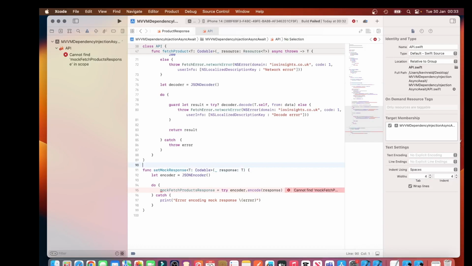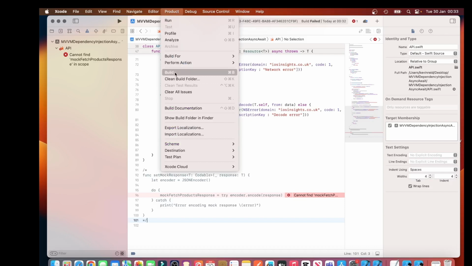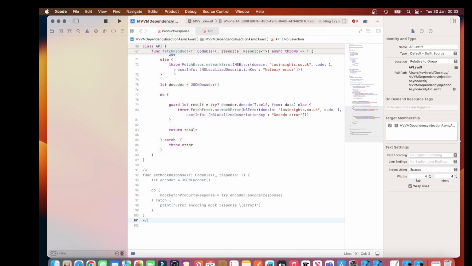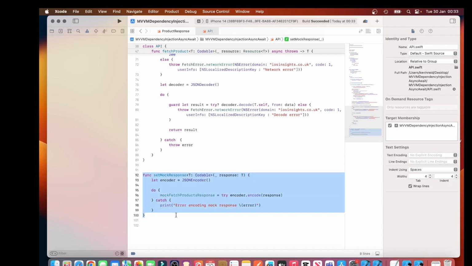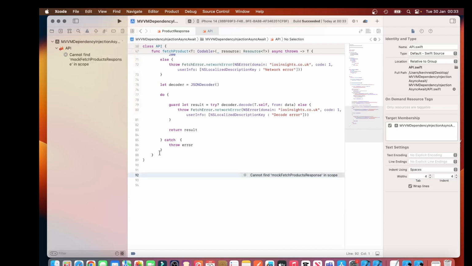I'll comment out this code block and see what happens and compile it again. I think I know what it is now. I think this method has been defined outside the class. So I've done it accidentally. I need to move this within the class.